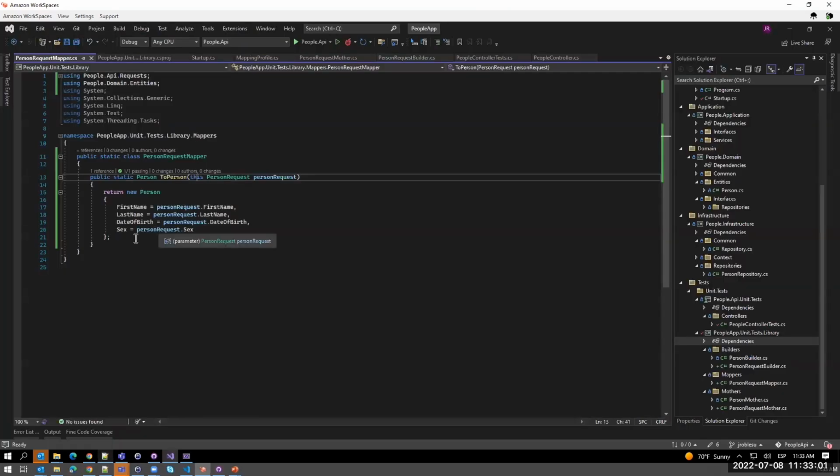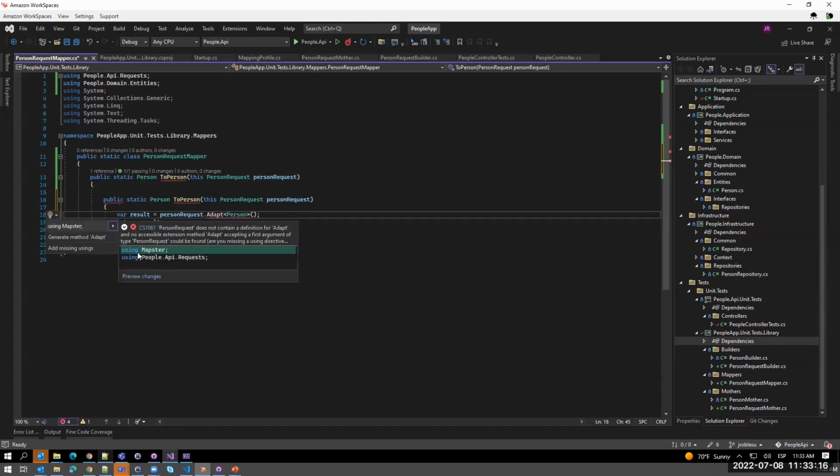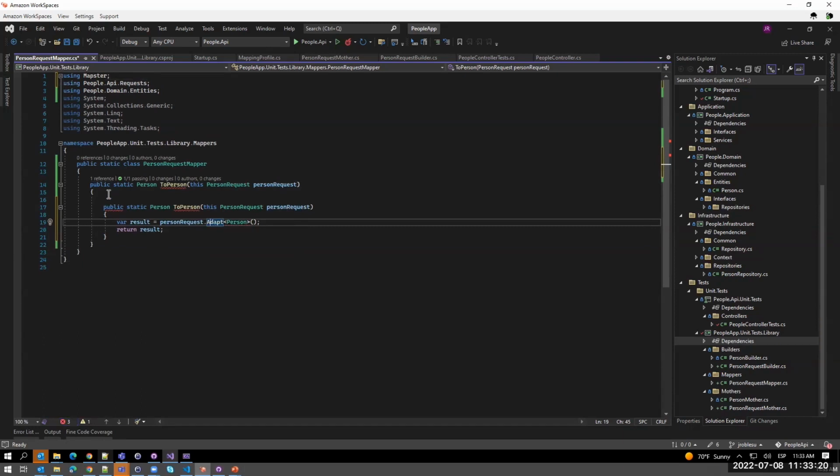Let's come here, and I'm doing this, and internally I need to add Mapster this way. Okay, I'm sorry, I'm doing that here.